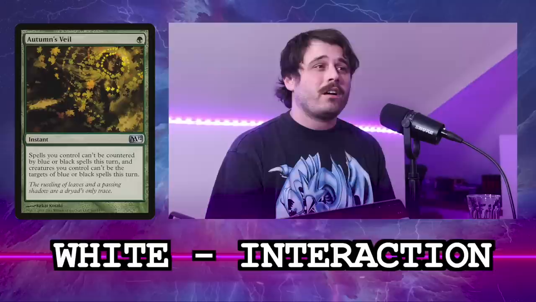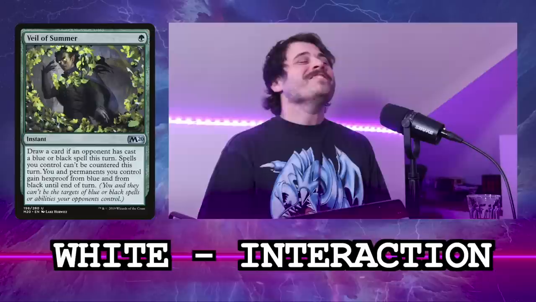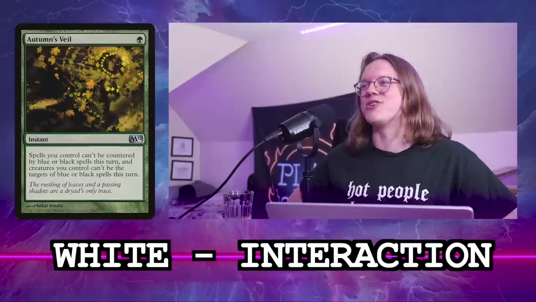That's not the card's name. Autumn of the Veil and Summer of the Veil. That's what it is. There we go. Veil of Summer and Autumn. What is it? Veil of Autumn? Autumn's Veil. Autumn's Veil. God, yeah. It's fucking cards. It's okay. The next one is going to be Winter's Cover Underneath the Veil.